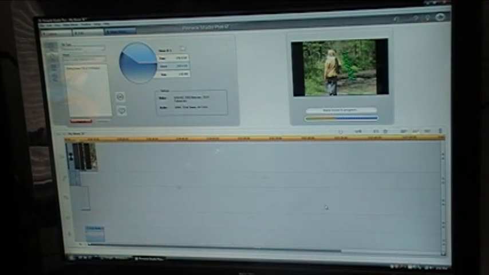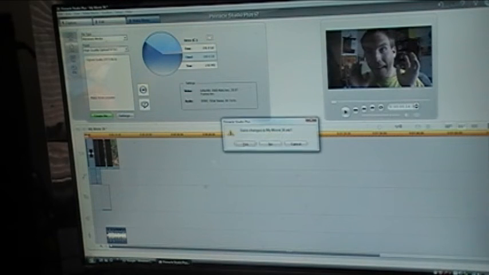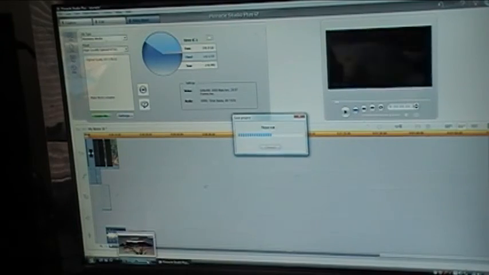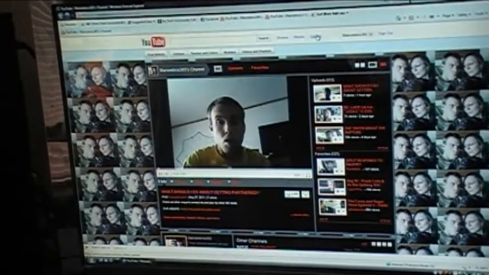Once you hit OK, it's automatically going to process your whole movie. Now, the process itself depends on how big the film is. Now, my video just got processed. Once you do that, you're going to click X. You're going to hit Save. Yes, you absolutely want to save your changes. Once you hit Save, you're going to save it again. It's going to close out. Once it closes out, you're going to go to YouTube. You're going to hit Upload.